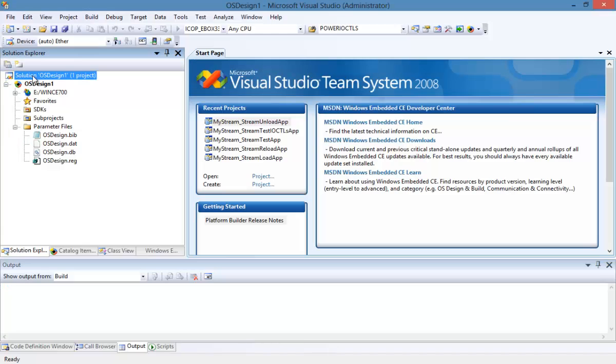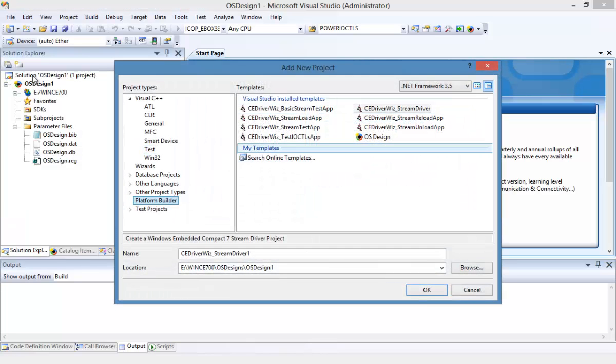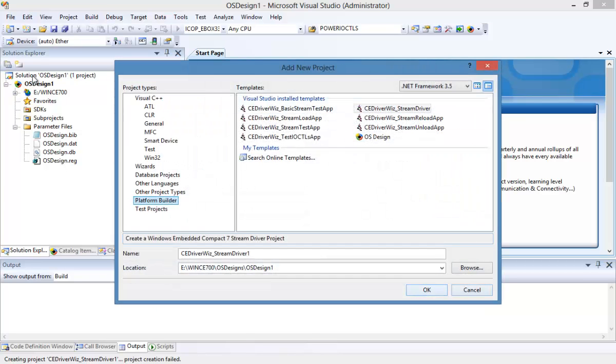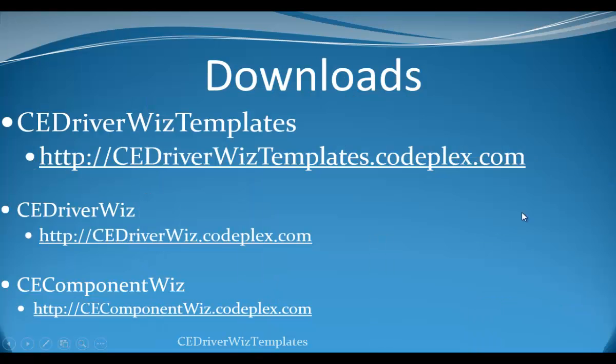And now just checking, add new project, and these show up as before, but we've uninstalled and reinstalled. So that's the expected outcome from the setup. Okay, so we'll just cancel that. That's what happens when you actually run the wizard. The actual use is the subject of the next video. So there we have set up.